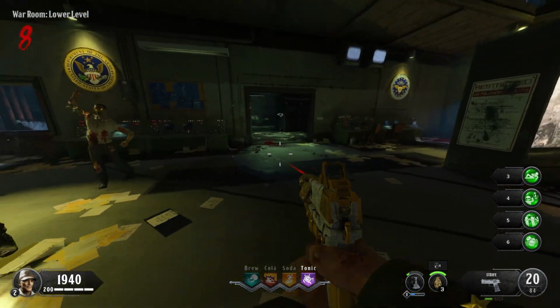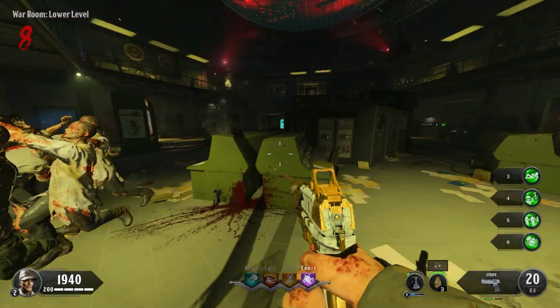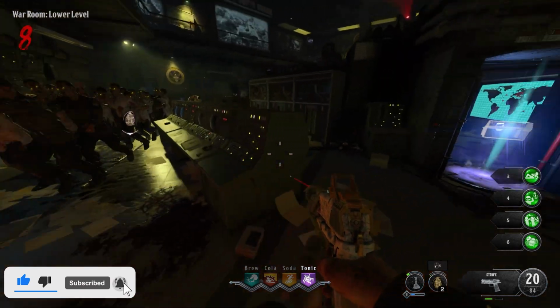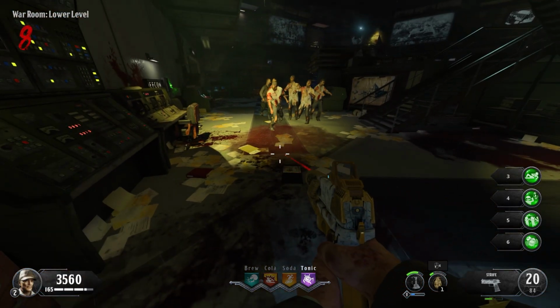99% of the time, Time Slip is trash. It's not the best perk ever. You know, there's a reason they tore it apart and coupled it together with Speed Cola and Cold War. But today, it will have its moment to shine. You see, Time Slip reduces the charge time for lethals as well as a bunch of different things.